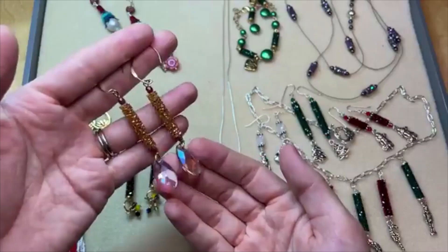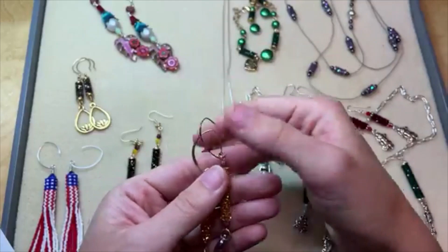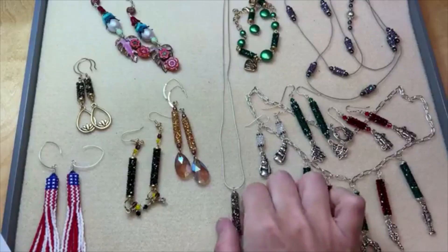These earrings just say summer to me. I like pairing them with unique ear wire shapes too — you can see we've got v-shaped ear wires and more rounded ones here. Because these beads are kind of unique and different on their own, they look great with fun ear wire shapes. They're just really beautiful. We have a lot of great options available now on artbeads.com, so make sure to shop. This is also a nice quick pendant option.